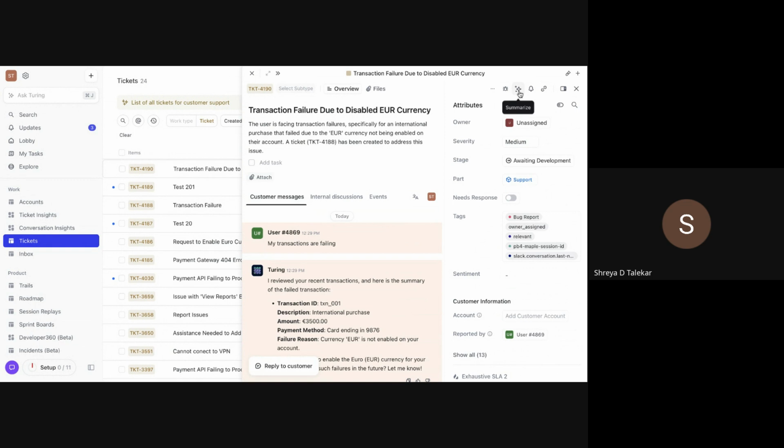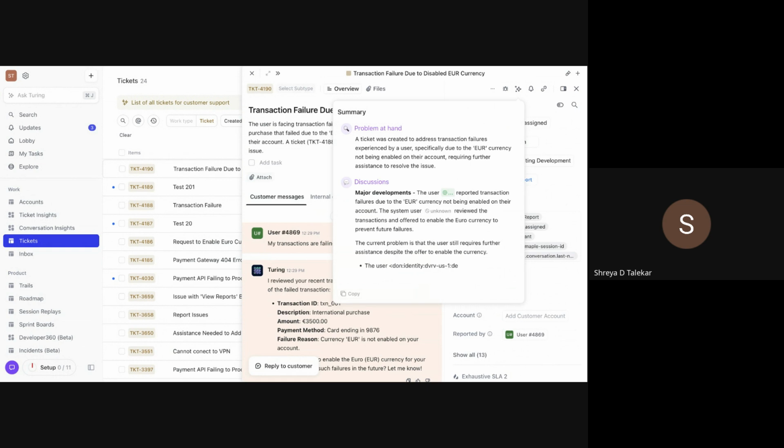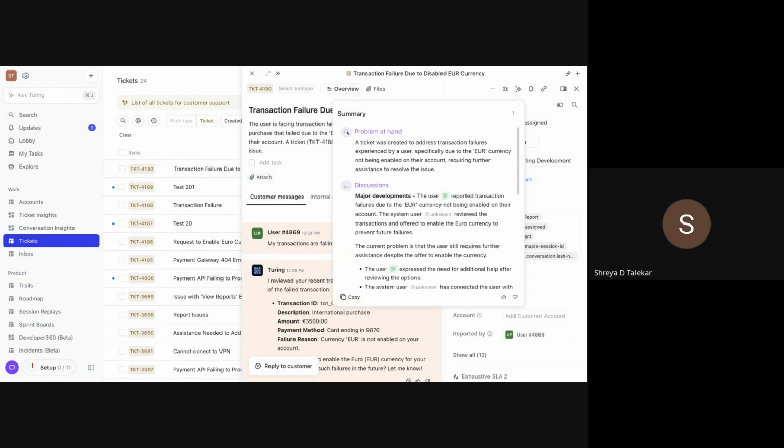And then we have the summarize option. This is an AI powered feature that we have under the tickets tab. What this will do is summarize everything that is happening around this particular ticket. Let's say there was a lot of back and forth conversation around this ticket, which is difficult for someone who was just looped into this conversation and does not have any context.